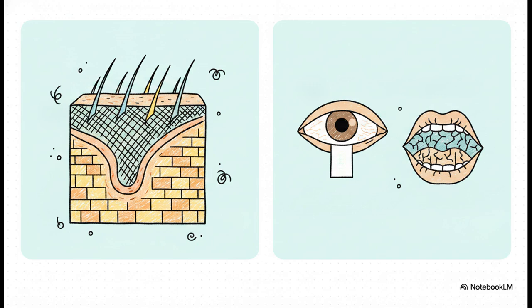As we just saw, scleroderma targets collagen, resulting in that skin hardening. Sjogren's syndrome, on the other hand, directs its assault on your moisture-secreting glands. This causes profound dryness in the eyes and mouth, which can severely impact a person's ability to chew and swallow. To test for Sjogren's, we use the Schirmer test.